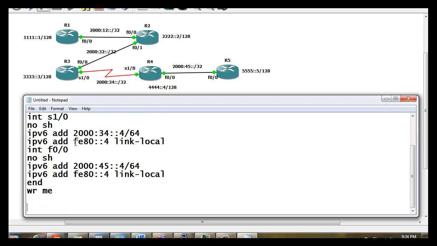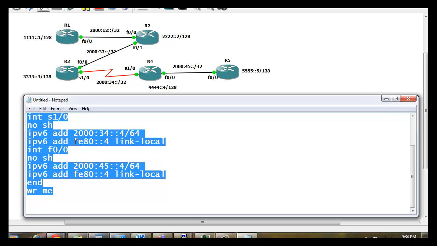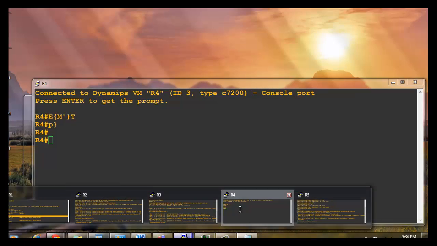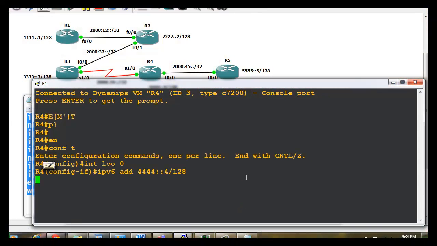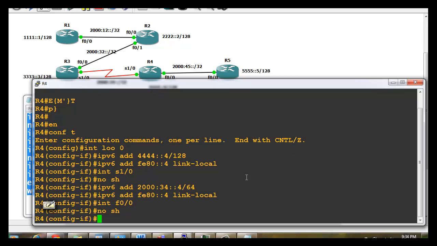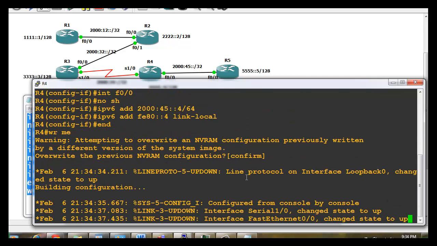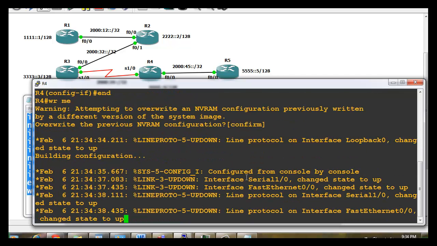That's it. Select all, copy, paste it on router 4. Now assigning of IP addresses is over.